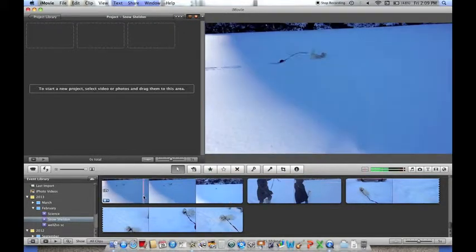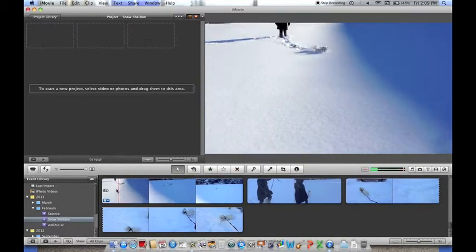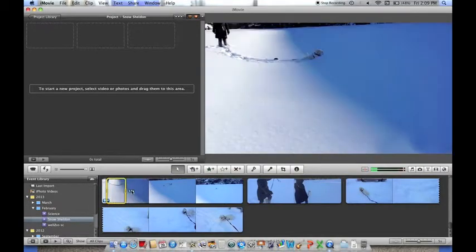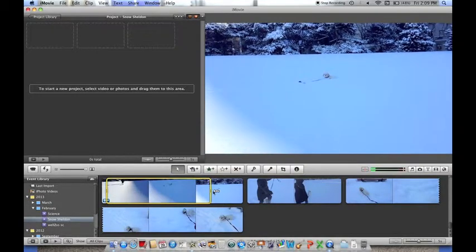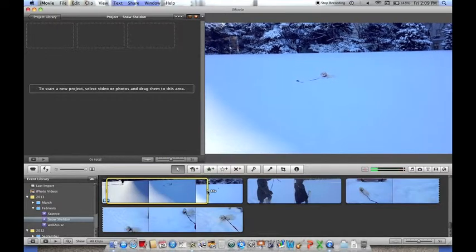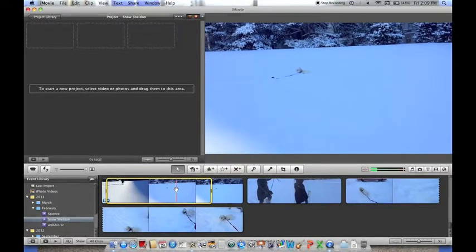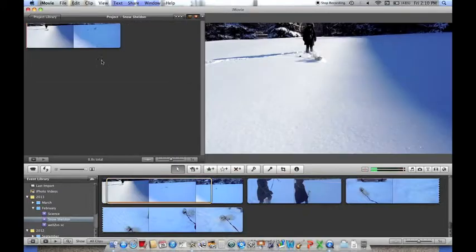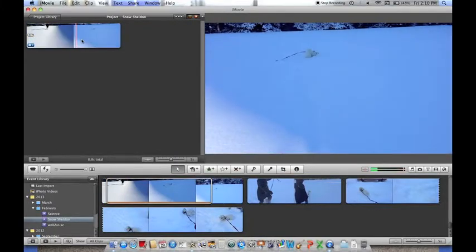So when you're selecting raw footage, you want to take a look at what you want. Earlier on, we see Sheldon bouncing through the snow, which I think is cute for the video. Towards the end, he just kind of sits there, so I'm not going to select that. So I select, you can see the yellow box there, and I move it up, and it's right in my project window.